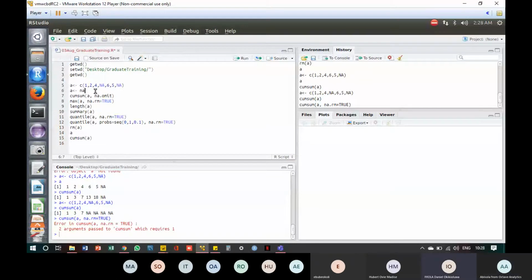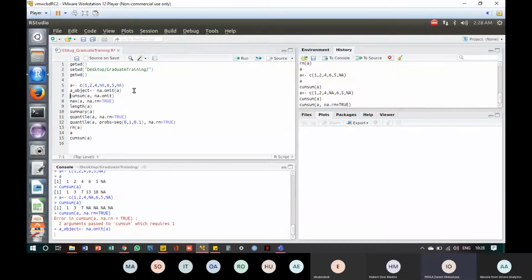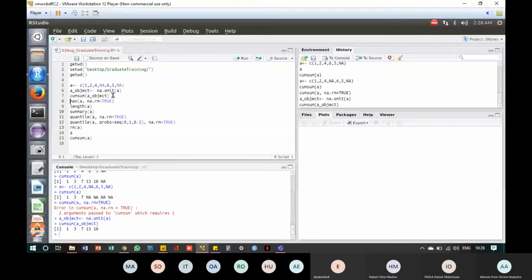What I'm saying is we call the A in the NA.omit. That means I'm going to omit all null values for A. Then you're going to calculate the cum sum. So you are saying NA.omit A to call another A object. Yeah, something like that. Or we just do cum sum bracket open NA.omit, then bracket open A, then two brackets close. So NA.omit works.